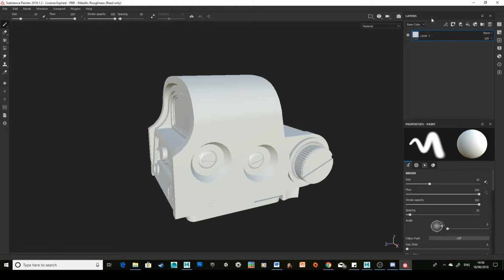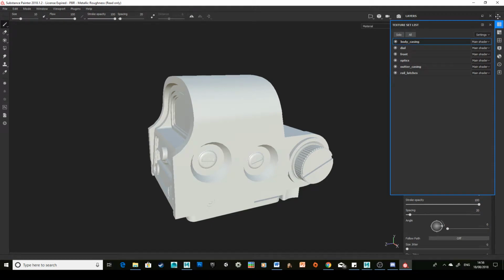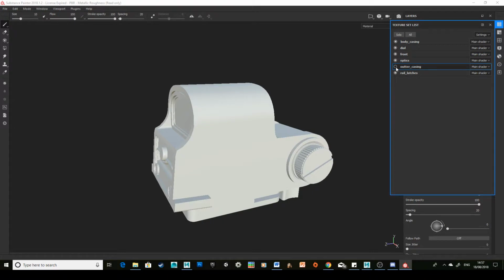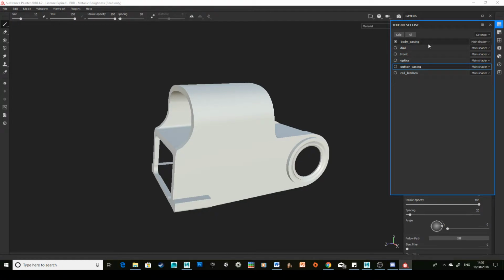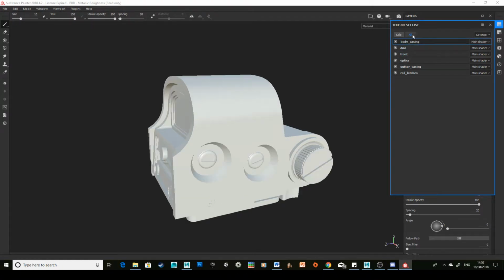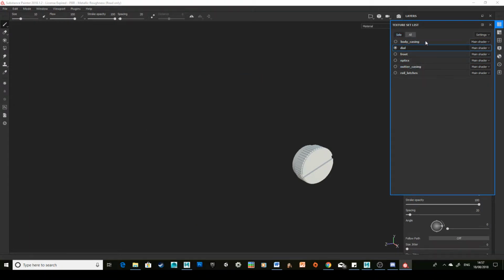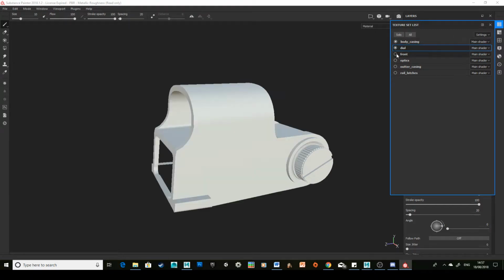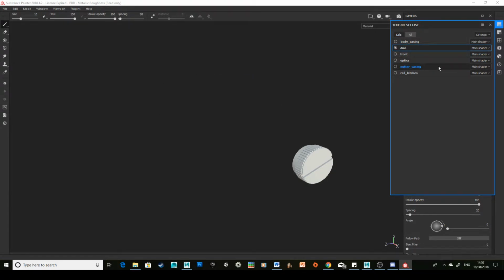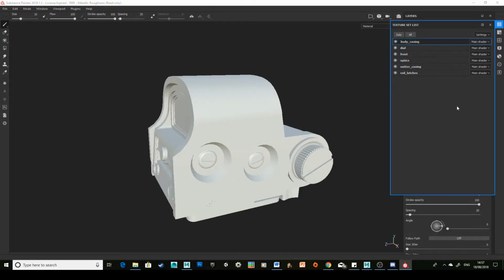On the side here, the first one is the texture set list. This basically lists all the shaders that you have, which you can turn on and off. So for instance, we'll go for the outer casing. If you click this little white dot, we can hide it or we can show it. So we can turn things on and off. If you want to work on certain areas of our model, we can just focus on those areas there. If you want to focus on just one element, like the dial for instance, we can just press solo. It turns everything off for us, making it a lot easier rather than pressing all these little dots here. Just soloing it will save a lot of time, and you can press all to bring them all back as well.